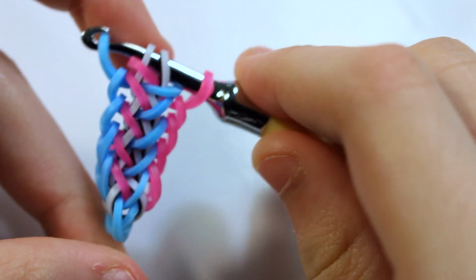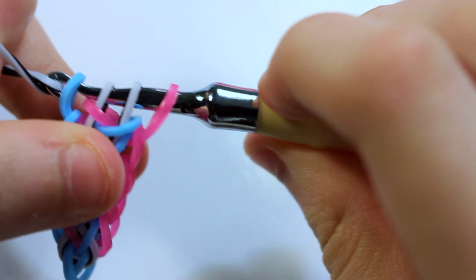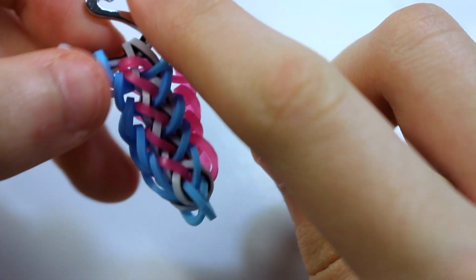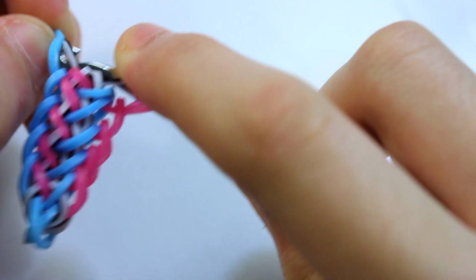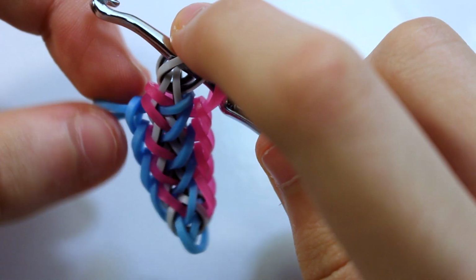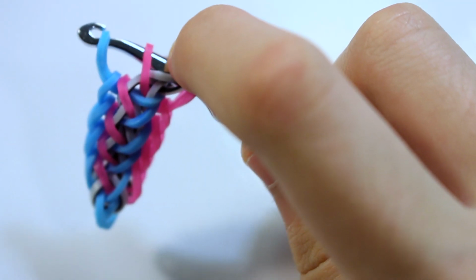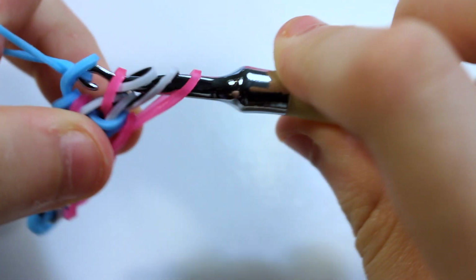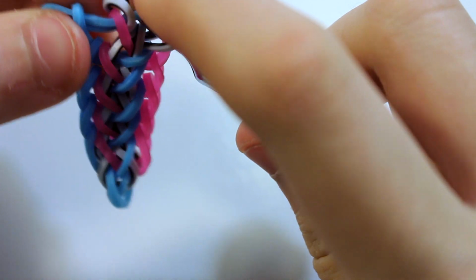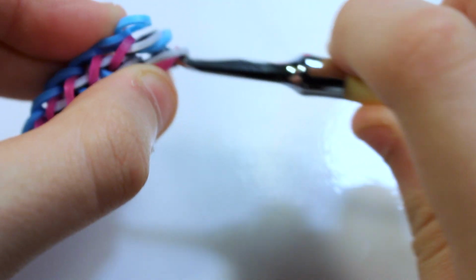So now that is the end of my sequence, and I'm going to do this one last time. Pull a zebra through the middle because you definitely don't want to forget that. And then remove the blue, pick up the pink, pull a blue band for the first 3, and pick up only the zebra. And turn it around.